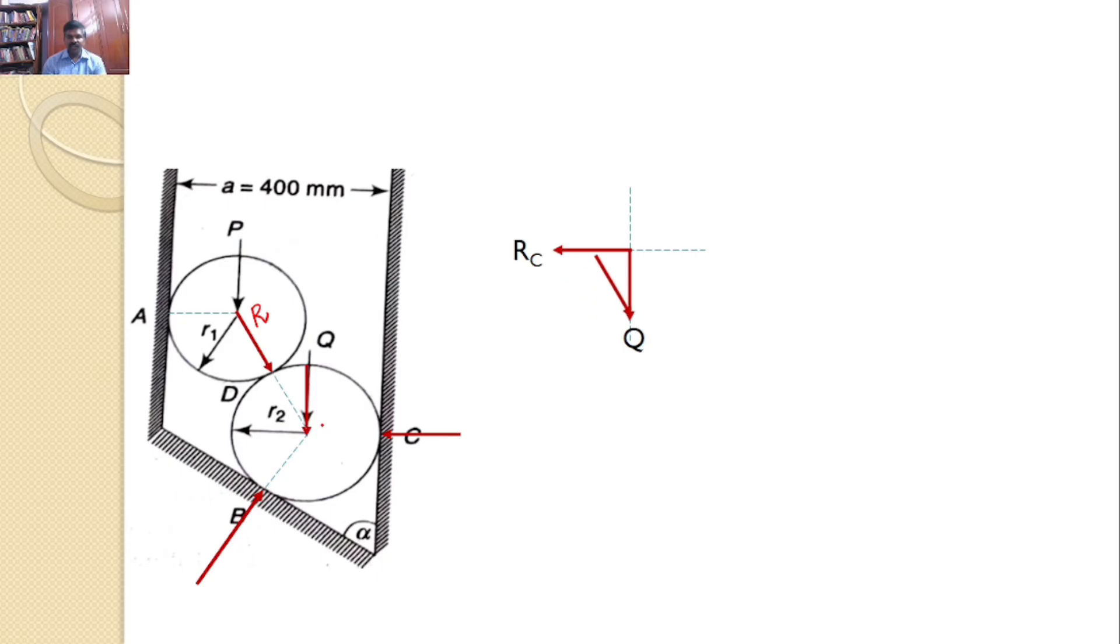First force is Q. Next force is RC. Next force is R. You know very well about that R. And the reaction force B, RB. And this R makes an angle theta. Just we discussed in the free-body diagram of roller P. And this value is 70.53. R makes an angle 70.53 with the horizontal. And what about this RB? Now, we can see this surface makes an angle alpha with the vertical. So, its perpendicular makes the same angle alpha with the horizontal.